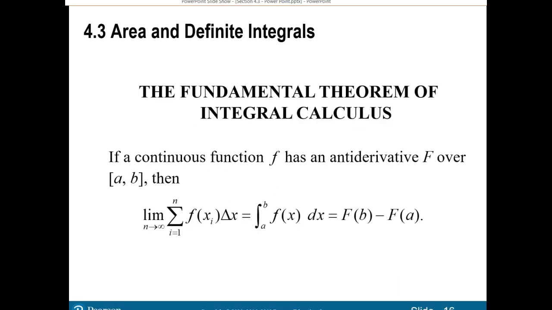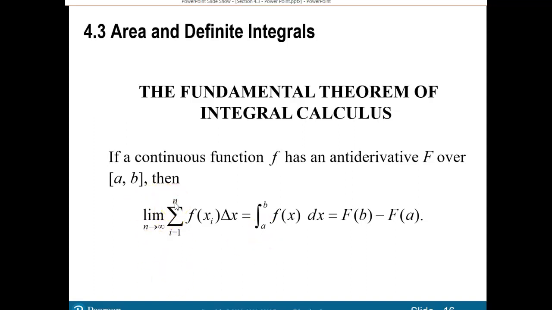All right, so what we call the fundamental theorem of integral calculus: if a function f is continuous and has an antiderivative capital F over the interval from a to b, then that procedure we just did, the definite integral from a to b of f of x dx, is capital F of b minus capital F of a. That, which we've just spent this whole section learning how to do, is equivalent to doing the Riemann sum of the areas of the rectangles that we saw in the last section, f of x sub i delta x, the height of the rectangle times the width, but taking infinitely many rectangles. So taking the limit as the number of rectangles goes to infinity.